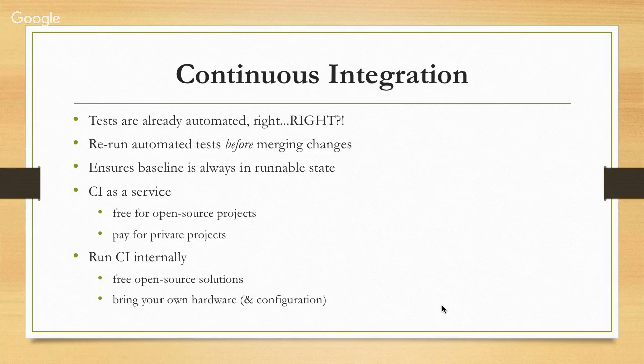These are all very similar in the high-level features and maybe a little different in some of the details. You can also use these services for private projects if you would like to keep your code private until it's published, for example, but to use it privately, that does require a payment plan. Alternatively, you can run continuous integration internally. There are free and open source software solutions to help you with this. The only problem is that you have to bring your own hardware, you have to configure your own hardware, and you have to make sure that hardware keeps running, and that can be a headache sometimes. But on the other hand, it gives you more flexibility. You can have longer builds, and so that's an option.